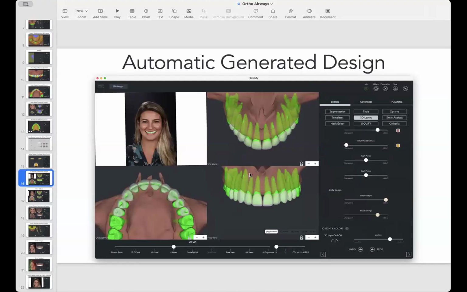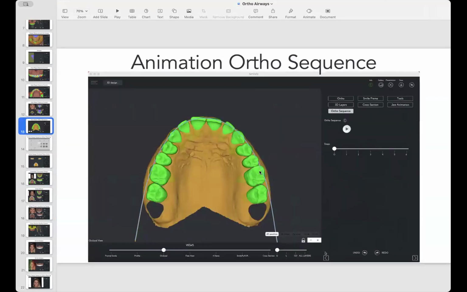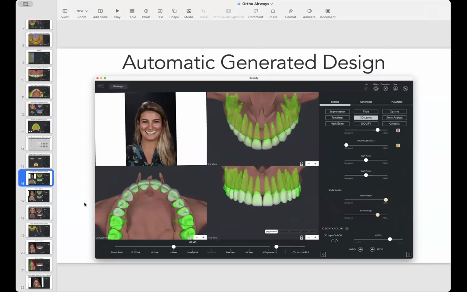But having the CBCT, now I have the roots, I have the root angulation of my teeth. Then I can put the design on top. That's the corrected position. That's the initial position. You see, that's the initial position of the teeth: premolar, lateral, centrals. The corrected one, I design on top.